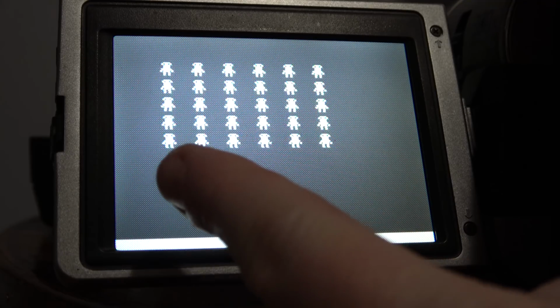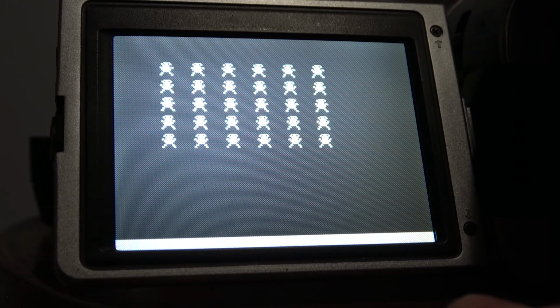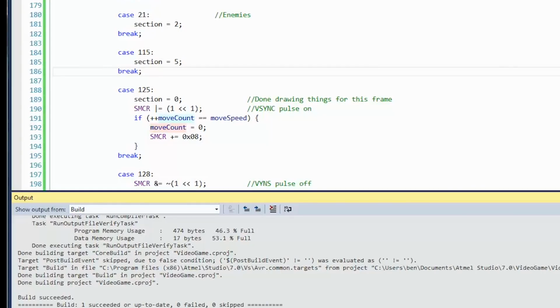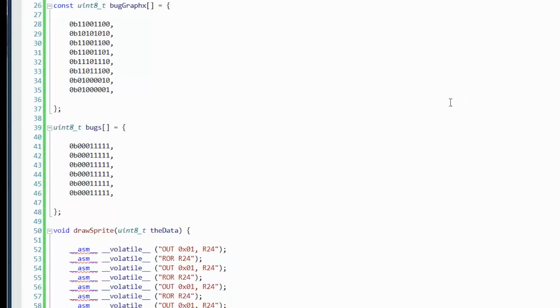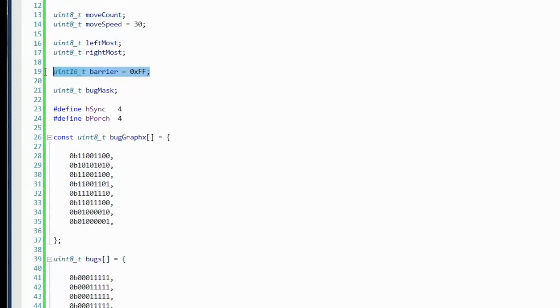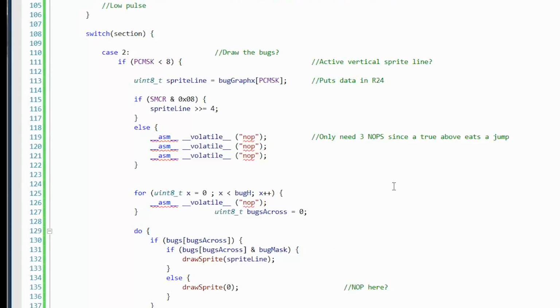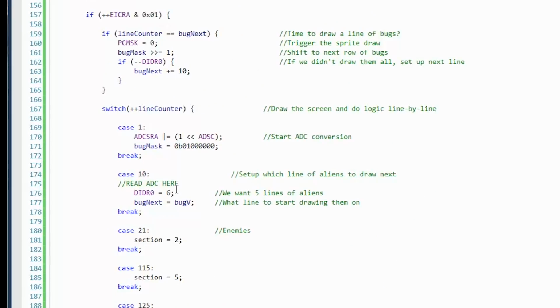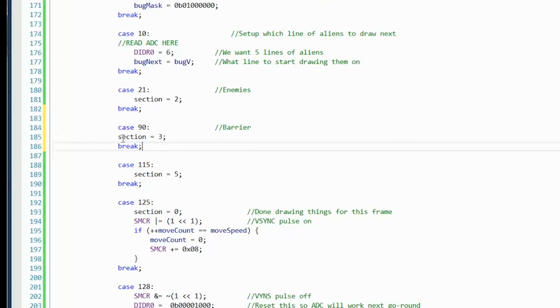Barriers, we want those barriers between the enemies and the player. We could do 4 of them. If we packed it into a byte, that way, yeah, maybe we have 4 barriers and they each have 4 hit points, so to speak. So we could define each barrier with 2 bits, which would each give them 4 levels of health, so to speak. So yeah, we set up barrier FF, so just all 1s. Just easier that way. Let's call that section 3, so it's right after the enemies. So down here, we have where the enemies start being drawn at line, well, 21/42, whatever you want to call it. And the barrier will be 90.